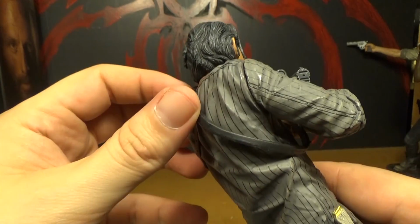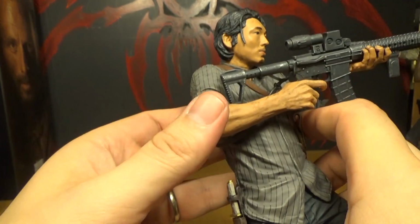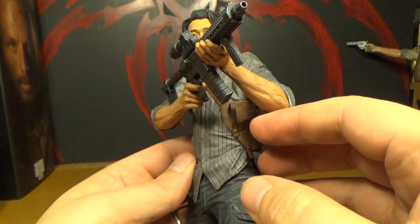And you can get the strap on him like that. It's kind of sticking out funny though. But you probably mess with it and get it in the right spot. You can heat it up when you heat up his hand to get the gun in it right.